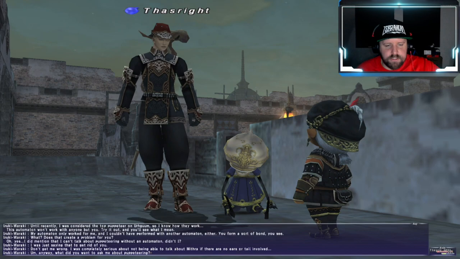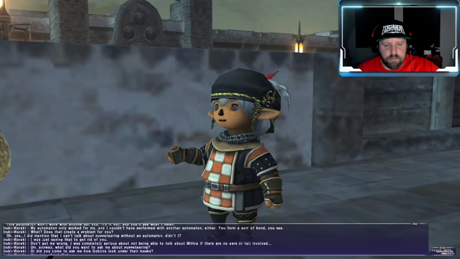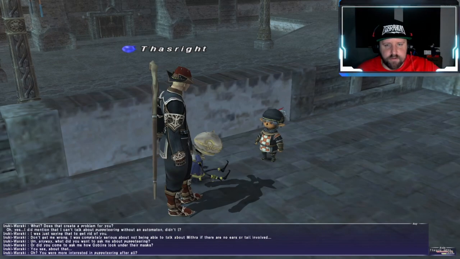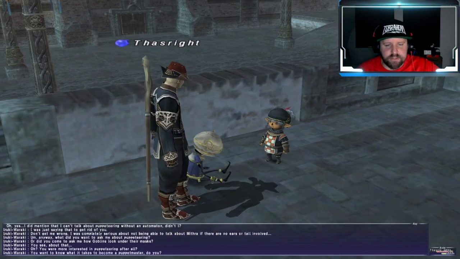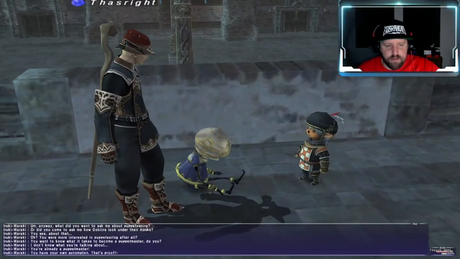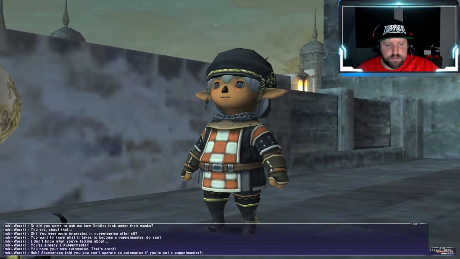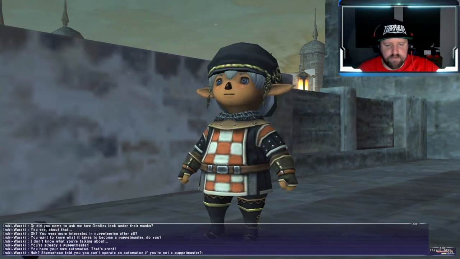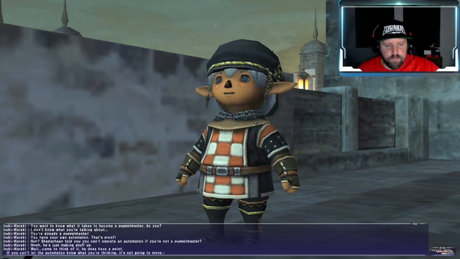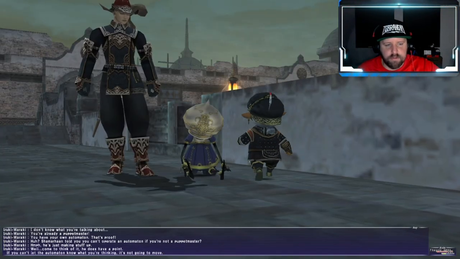Anyway, what did you want to ask me about puppeteering? Or did you come to ask me about how goblins look under their masks? You see, about that... Oh. You were more interested in puppeteering after all. You want to know what it takes to become a puppet master, do you? I don't know what you're talking about. You're already a puppet master. You have your own automaton, that's proof. Huh? Samaran told you you can't operate an automaton if you're not a puppet master? He's just making stuff up. Well, come to think of it, he does have a point. If you can't let the automaton know what you're thinking, it's not going to move.